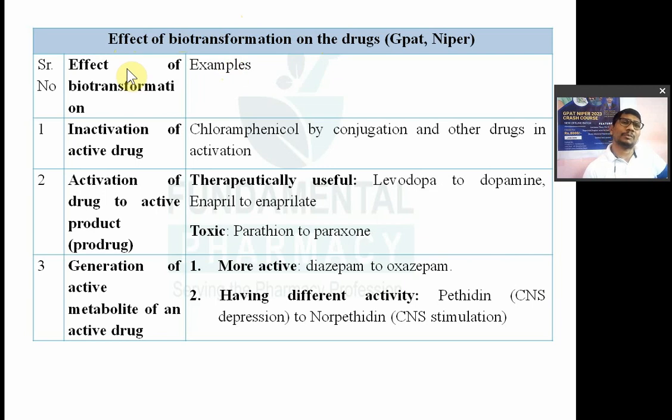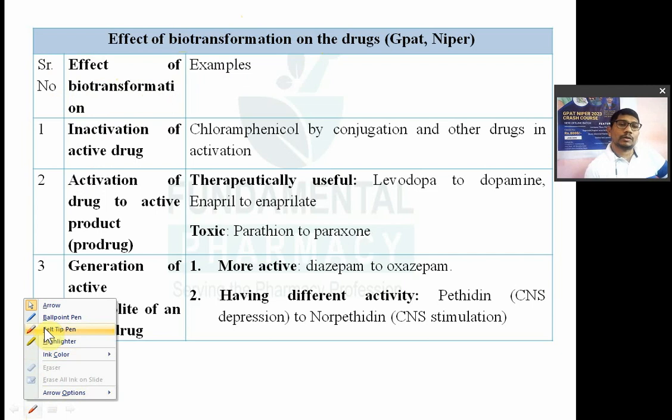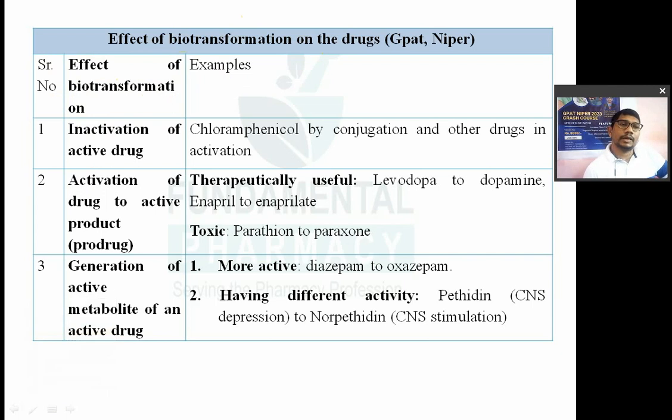Now, after the metabolism, what are the different outcomes of metabolism? ड्रग का मेटाबॉलिज्म होने के बाद में उसके साथ में क्या हो सकता है, क्या क्या पॉसिबिलिटीज हैं. So what are the different outcomes? First outcome is nothing but the inactivation of whatever drug you are taking, so that will be inactivated in the body. आपका जो एक्टिव ड्रग है उसका इनएक्टिवेशन हो सकता है, right? So inactivation of active drug.